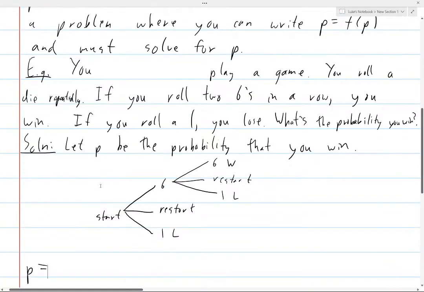Because P is the probability of winning from the very start. And so starting after this first branch, there is a four and six, so a two-thirds chance of restarting. So we have two-thirds times P. Because there's a two-thirds chance of this event occurring. And if the event occurs, then the probability of winning at that point is P because you're starting over.